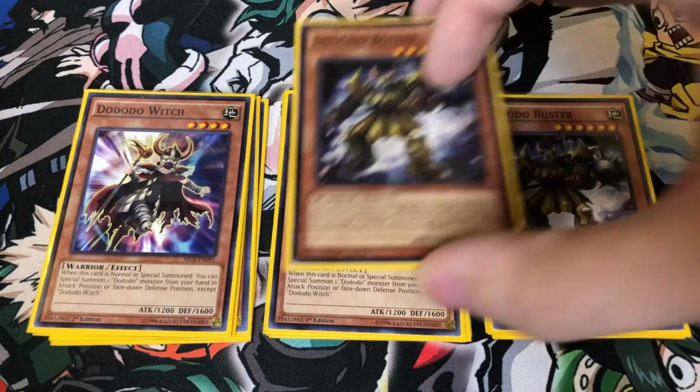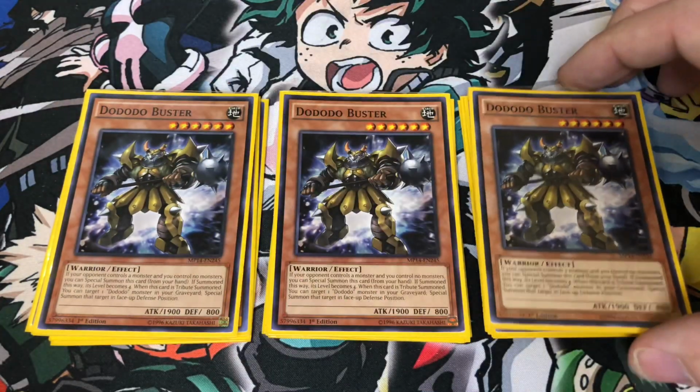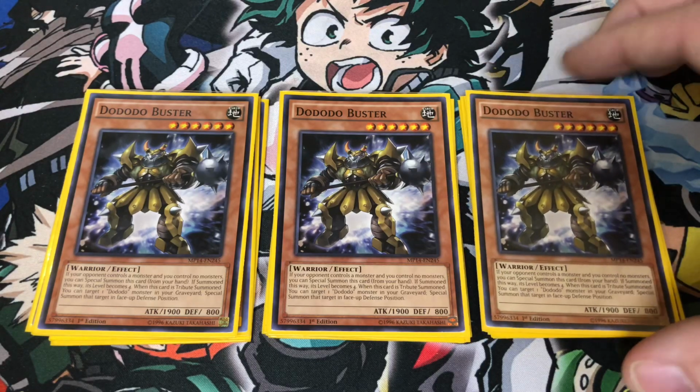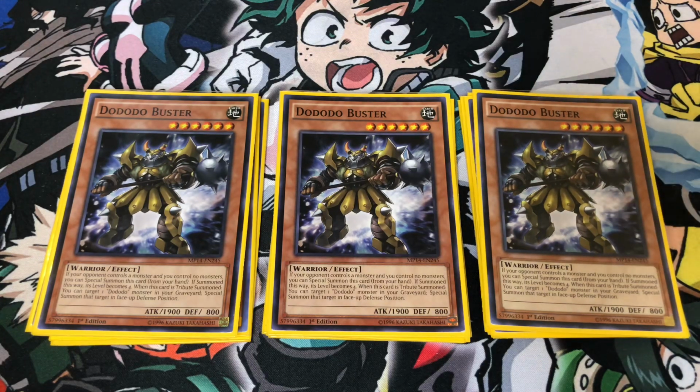And then the other Dododo we have in the main deck, one of the old school ones, is Dododo Buster. He is basically a name in this deck for Witch to bring out, and the reason why I chose him over any of the other Dododos is because he has a Cyber Dragon-like effect where if your opponent controls a monster and you control no monsters, you can special summon him onto the field, and he actually becomes level 4 if that occurs, which is good considering usually he's level 6.